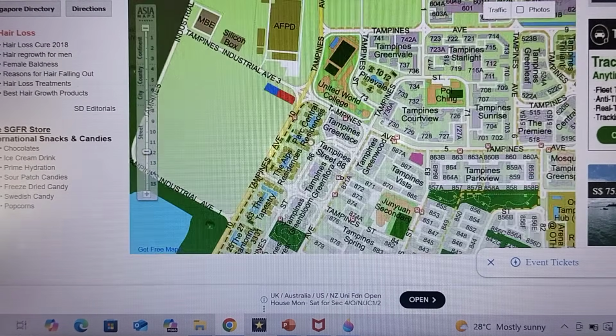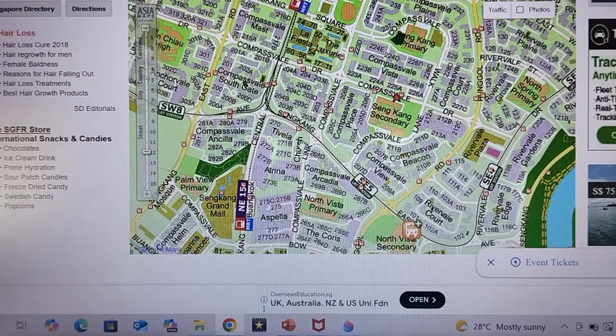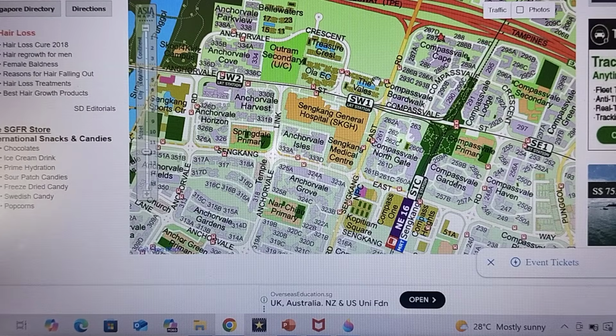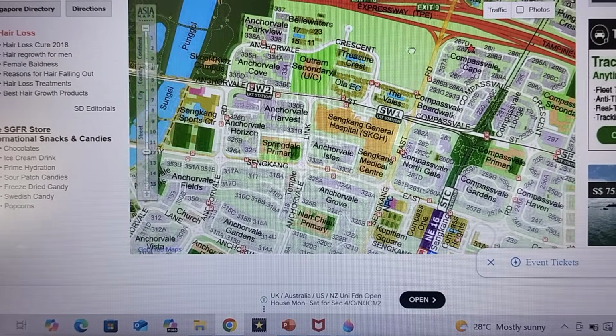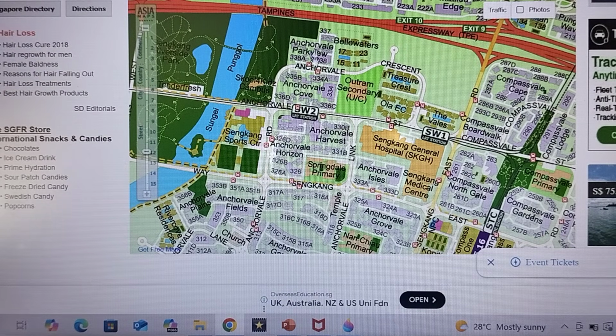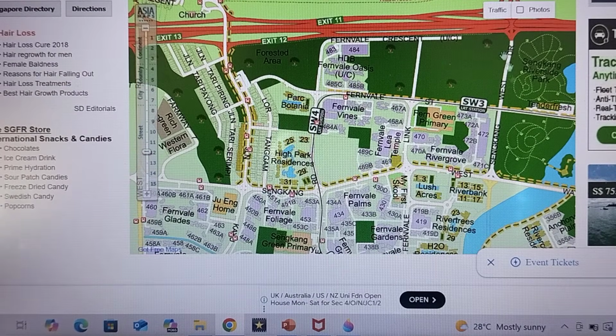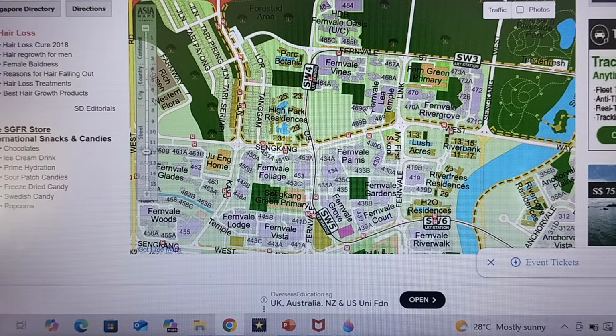Now, why does this not work for Sengkang? 371 demand is absolutely high and consistent throughout the day, especially during peak hour. 374's demand is a lot more inconsistent. It is also primarily because Sengkang West hasn't really developed a lot. There is still quite a bit of empty land over here at Anchorvale Crescent, and over here it's still mostly underdeveloped. And because of that, the demand for 374 hasn't really stabilized yet.